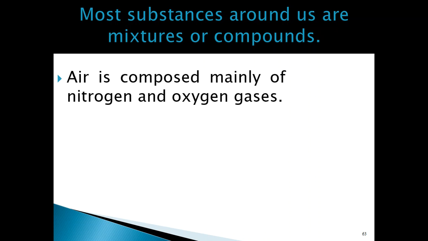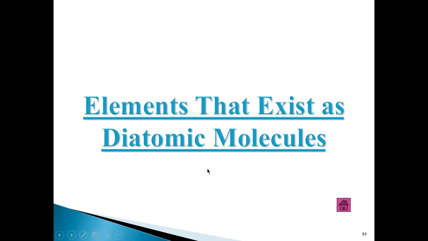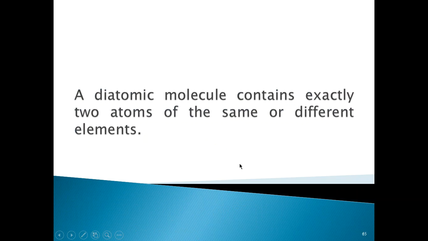All right. And air, of course, the air we breathe is composed mainly of nitrogen and oxygen gases. There are some other gases, but those are the two main gases. And in terms of what they look like, nitrogen and oxygen, their molecules are actually diatomic, which means that each molecule exists as two atoms combined with each other. So therefore, the symbol that we use to represent them is N2 for nitrogen and O2 for oxygen. So those are not the only elements that exist as diatomic molecules, all right?